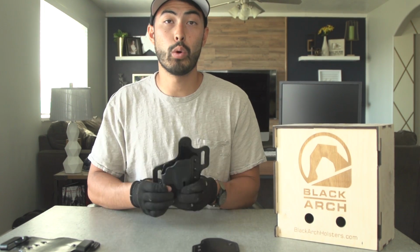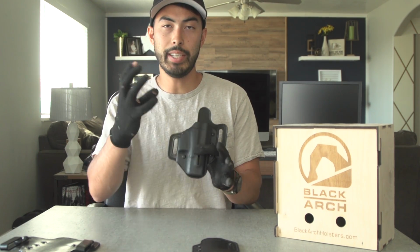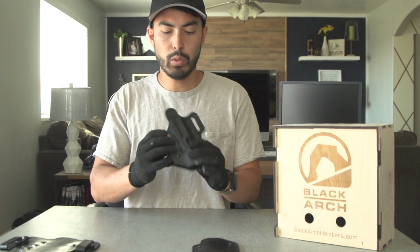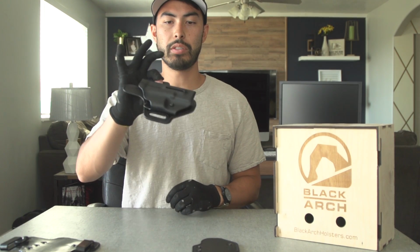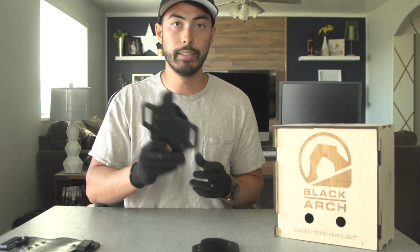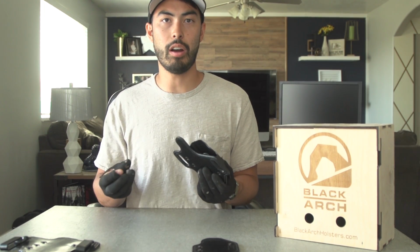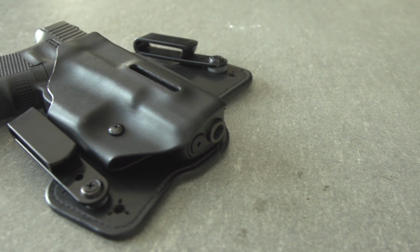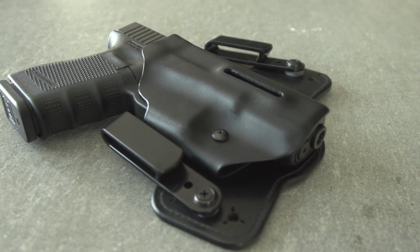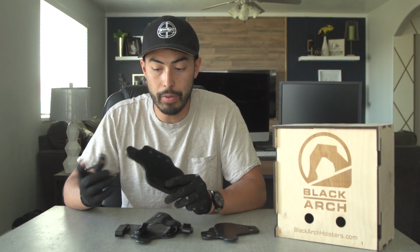The other thing that the 3/4 hybrid system does is on a lot of Kydex holsters, they'll actually tend to collapse when there's no gun in them. This one holds its shape regardless of what's going on because of that back piece of Kydex, which is a really great idea. The last thing that 3/4 hybrid system does is it covers your entire trigger guard. Not just the front, not just the back, not just half and half. It covers the whole front and the whole back, which is a great peace of mind. The quality of the materials used are very high end as well.